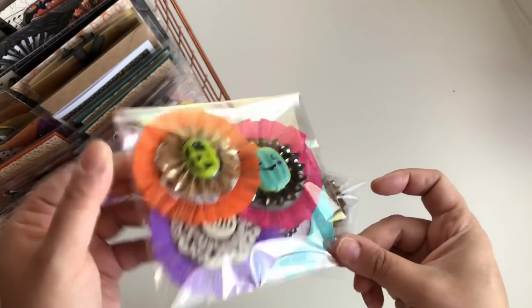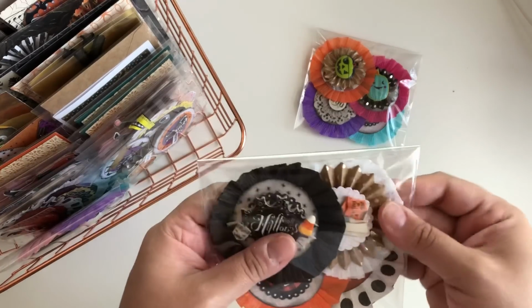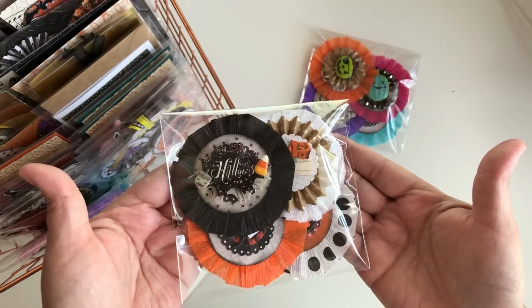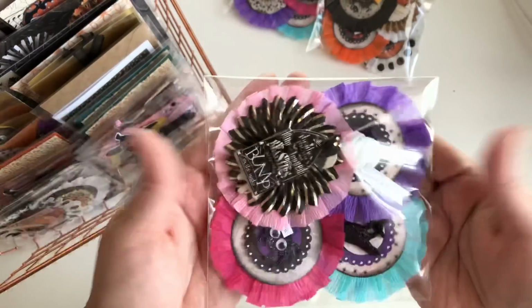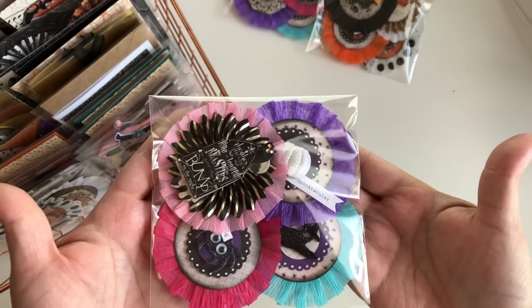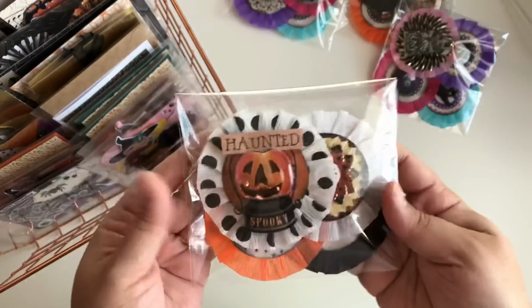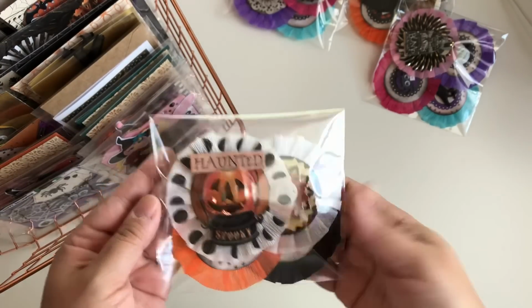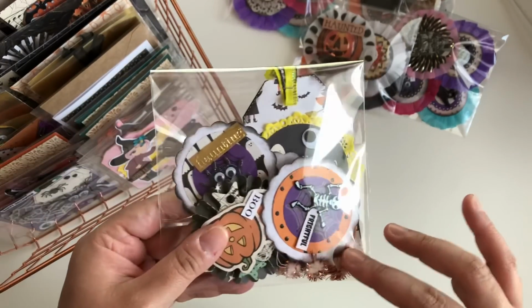So this is like a cute little Pasteloween baggie. Here's a more traditional one. And then this is another one that's more Pasteloween, and another one that's traditional. And then here are just some extras that I have left over.